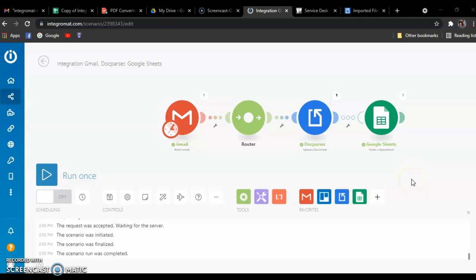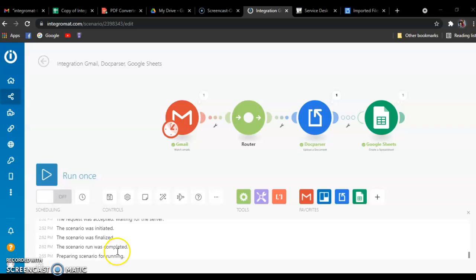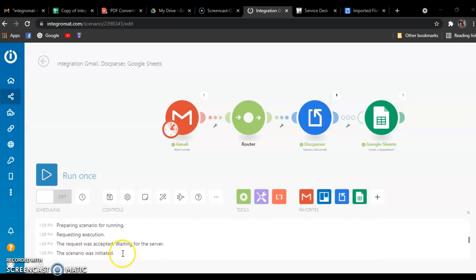I've encountered some issues while creating the actual scenario in Integromat. I'll share that as well, the reason why I'm getting an error, and also what I have learned so far. When I tried this multiple times, I got a lot of errors.